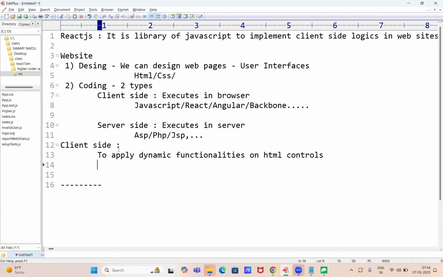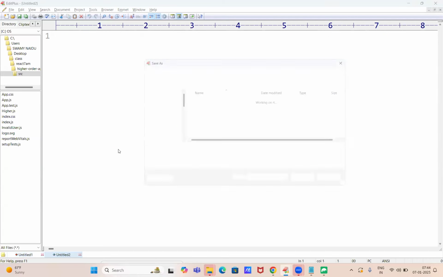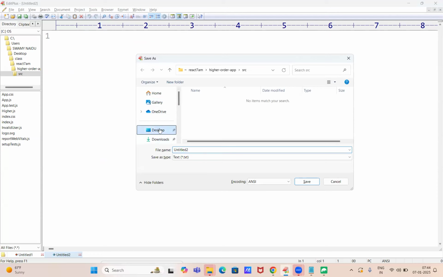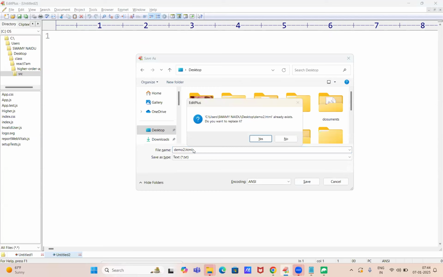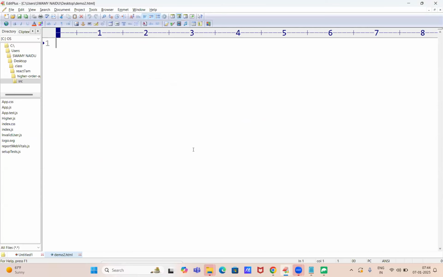So for example, a simple program I'm creating to show that. demo2.html. I want to take one image control by providing source apple.jpg. In my desktop, this image is available, with 100 pixels width I have given. Just don't try to understand the program, see the result of this program.